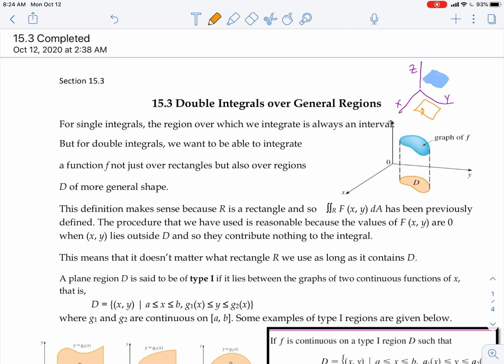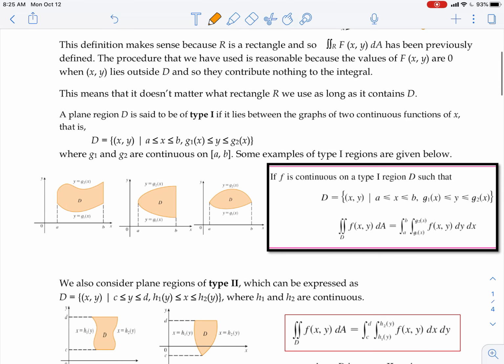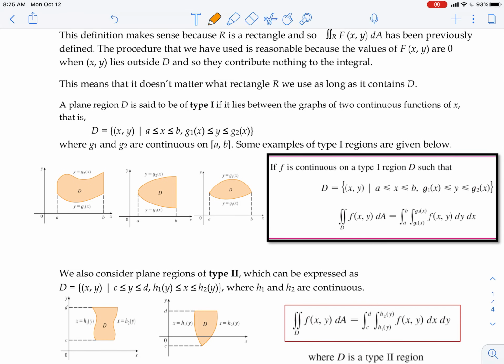But now that we're going to have some curvature to our actual region, those are going to be defined by functions. That's what's going to give us our shape. And so instead of going from a to b and c to d, where those were just some values given a region, now we're able to have an area underneath a surface that has some form or shape to it other than a rectangle.